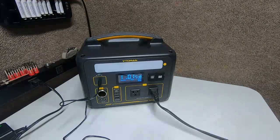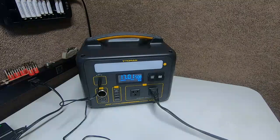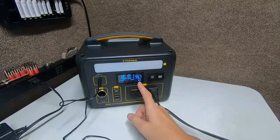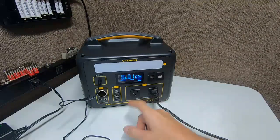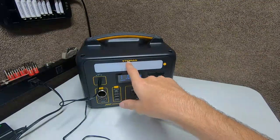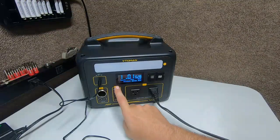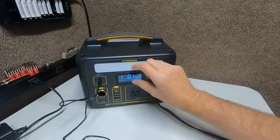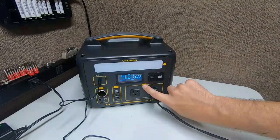There's the heating element, okay. And then as that's doing it one more time, let's go to medium, which is normally 900 watts out. And we'll see what that does. So there's your higher than 600, but remember the voltage drops down. So for heaters, the screen, I keep going back to the screen, guys. VTOMAN, is that normal, that you have to hit one of these buttons to turn that screen back brighter? I wish I had maybe a little access button to make that screen brighter. Maybe that's a first generation thing. I don't know if this is a newer model or older model. All right, let's turn this off because we don't want any more heaters.